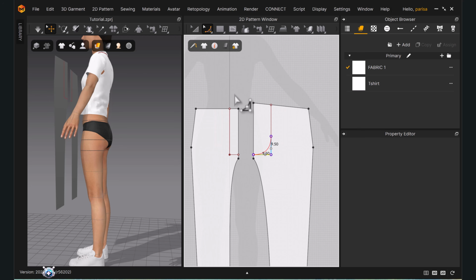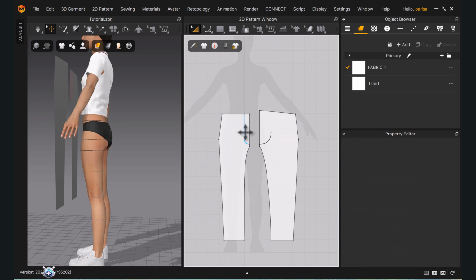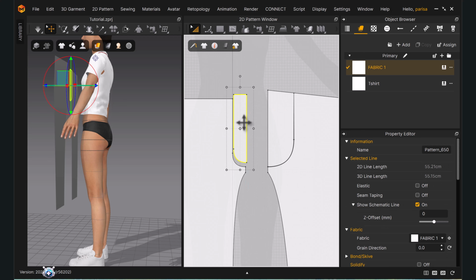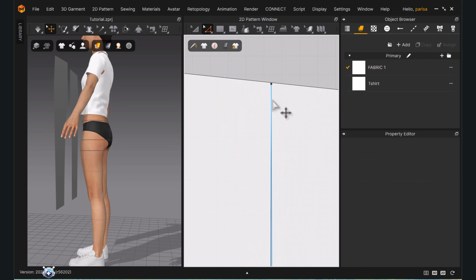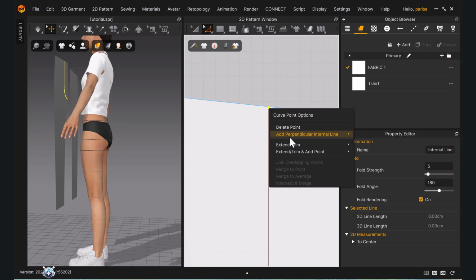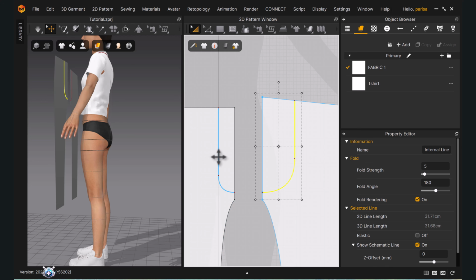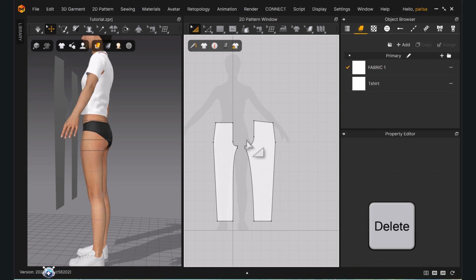Click, drag as much as you can. Now press A, cut. Just cut. Ctrl Z. Okay. Now cut and delete.